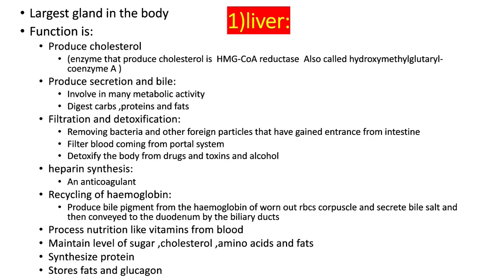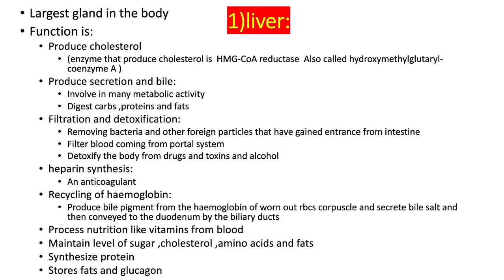It produces cholesterol by the enzyme called HMG coenzyme A reductase, which is also called hydroxymethylglutaryl coenzyme A. It produces secretions and bile, which is involved in many metabolic activities, and it digests carbs, proteins, and fats. It does filtration and detoxification by removing bacteria and other foreign particles that have gained entry from the intestine. It filters blood coming from the portal system and detoxifies the body from drugs, toxins, and alcohol.